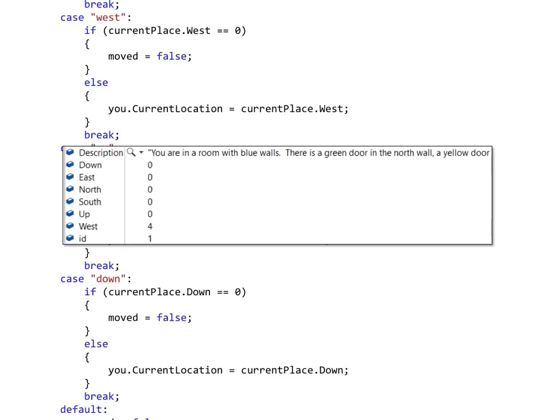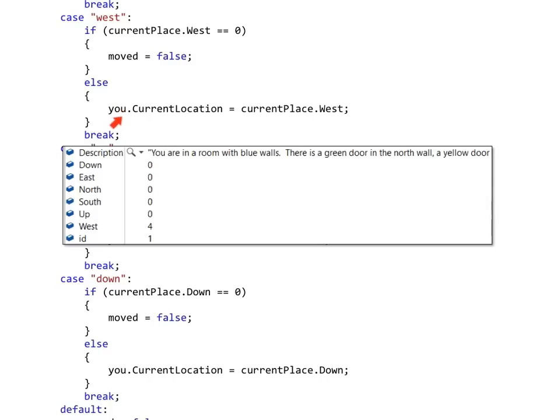This is the value that was updated when we opened the yellow door earlier. It means that from our current location it's possible to move west to the location that has an ID of 4. A value of 0 means that you can't currently move in this direction. So the code is going to branch down the else path here.